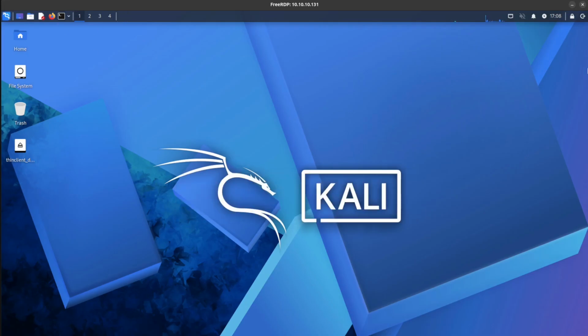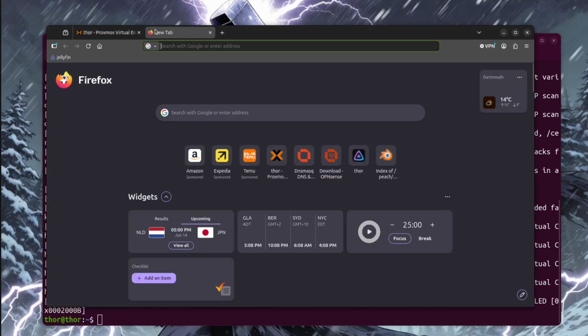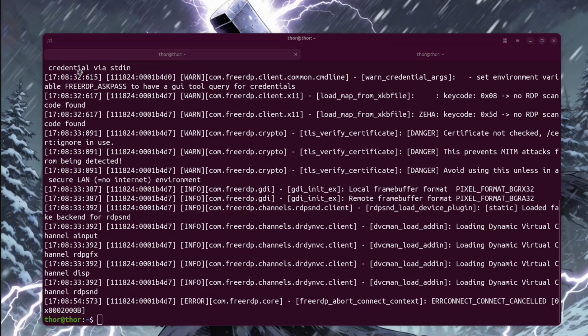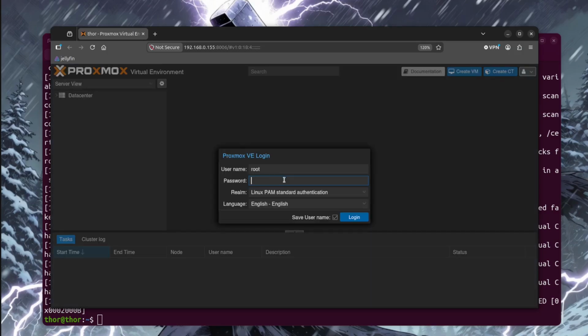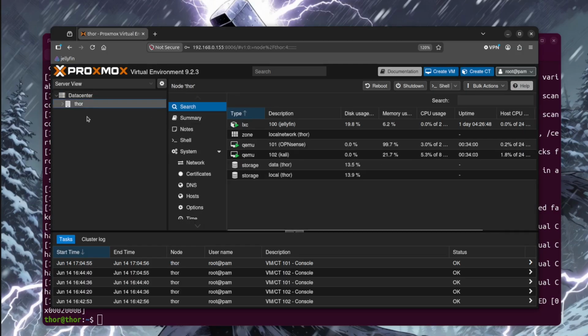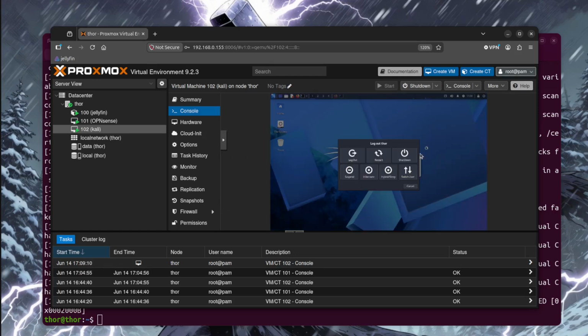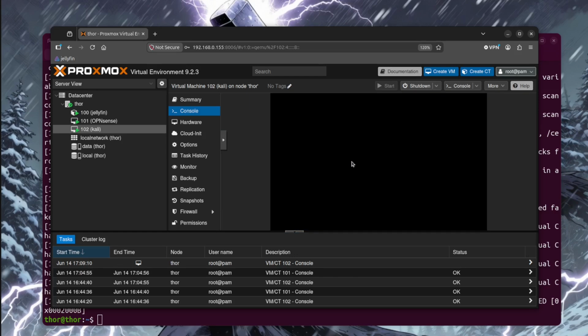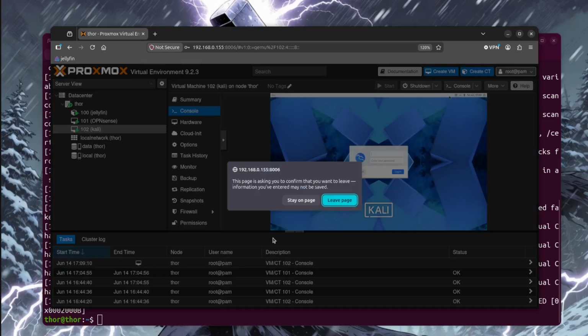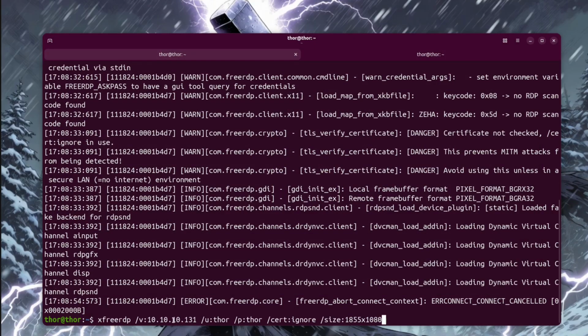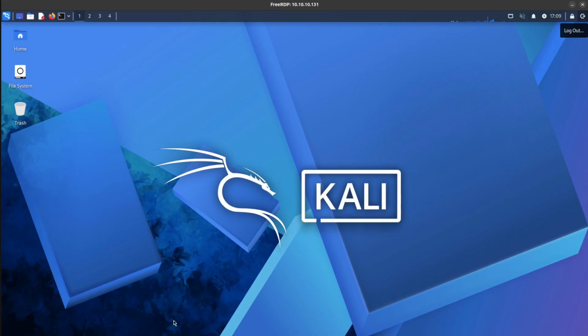Okay, so one thing I want to do, I'm going to close this session. Damn it. I'm going to log in here. This makes life a lot easier if you come into the console here and just log out, because it can cause problems. So we'll just close that, leave page, do this again, and boom, we have our Kali working full screen.